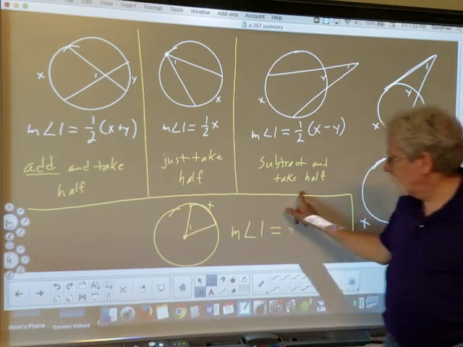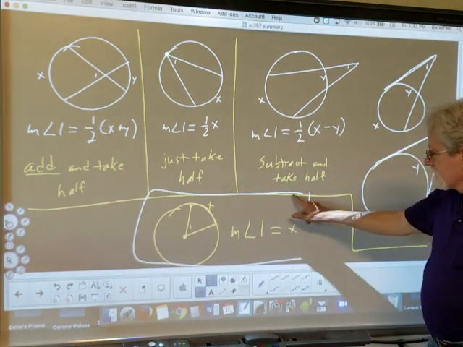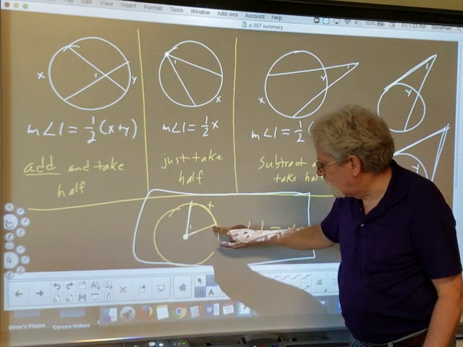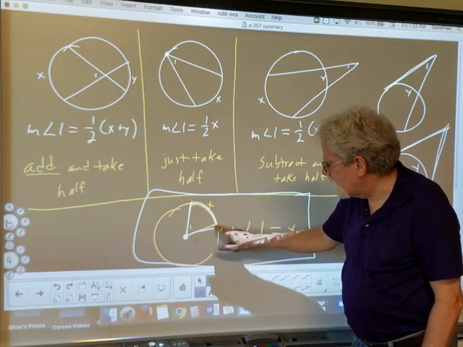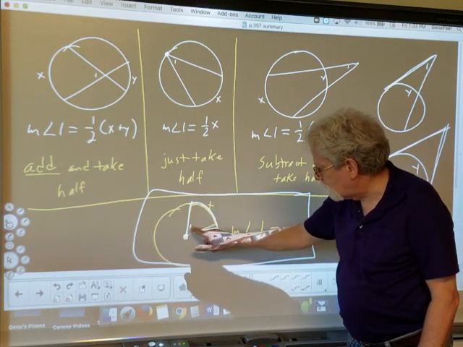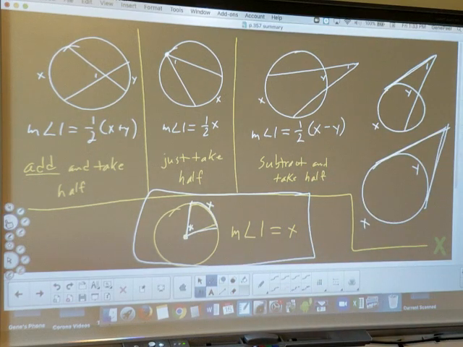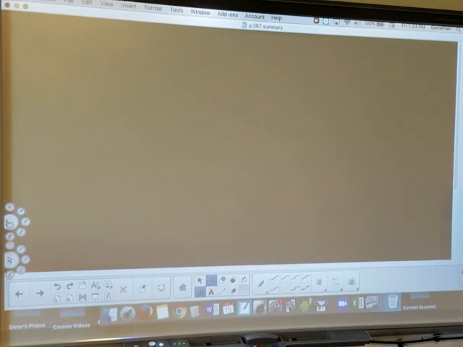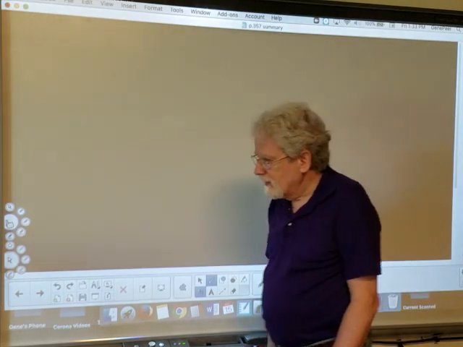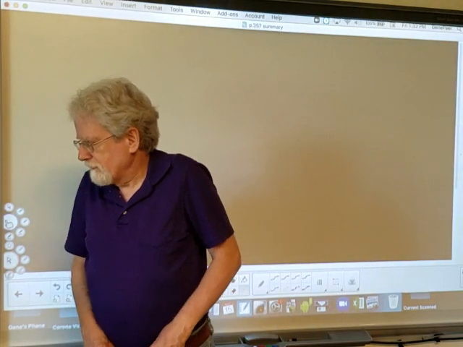Not to be confused with the old stuff, that for a central angle, by definition, the arc measure equals the angle measure. These would both be x, and x. And according to my little green X over here, that's all I have for you today. That is it. And that's the end of the new stuff.